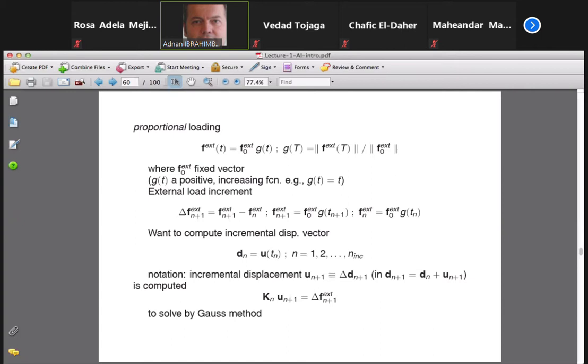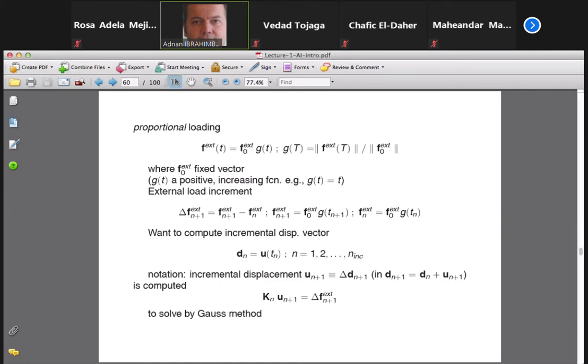Now, how do I get the increment of the internal load? Well, the idea here is that I have to define a so-called tangent stiffness matrix, which will be multiplied by the incremental displacement. And that's the goal of the next step. What's incremental displacement? This is the displacement that takes me from displacement at time Tn to displacement at time Tn plus 1. Again, in this example, if uppercase T is 10, and I have 10 steps, in the beginning, D0 is equal to 0, U1 is the incremental displacement taking me from 0 to 1. When I add these two, I'm going to get the displacement at 1.